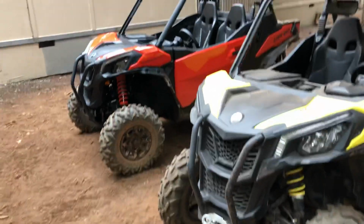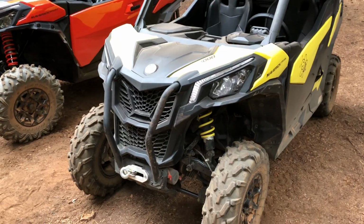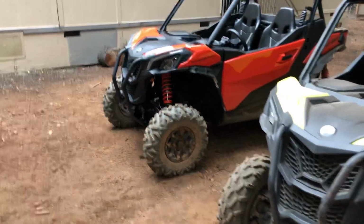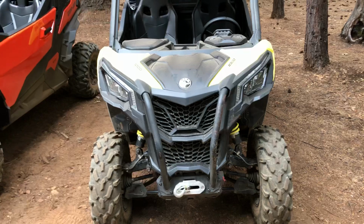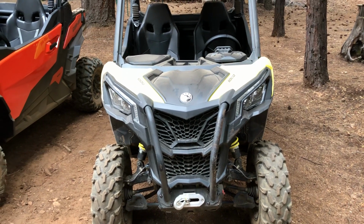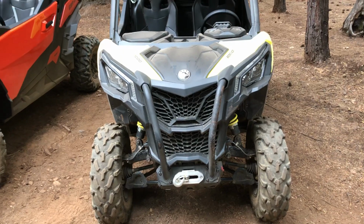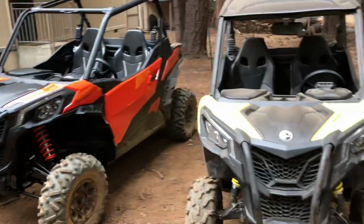The only reason we decided to get that one, the Sport, was we didn't see a lot of need in what we do for the 50-incher. The Sport is 60 inches. So we never really came across something in this that said, oh man, I'm so glad we were in a 50, because, you know, like 2 fence posts or 2 rocks or 2 trees that were 51 inches wide, and we couldn't have made it through with that. So we decided to get that.